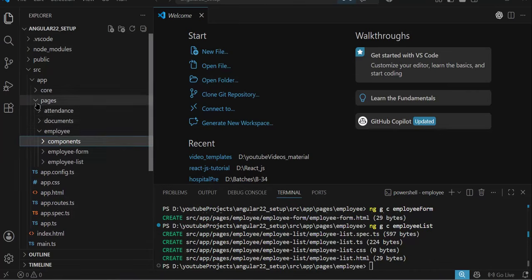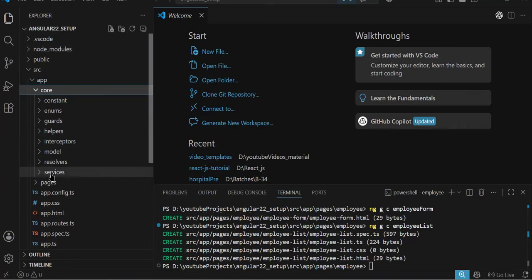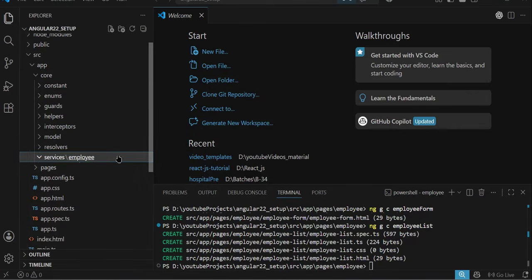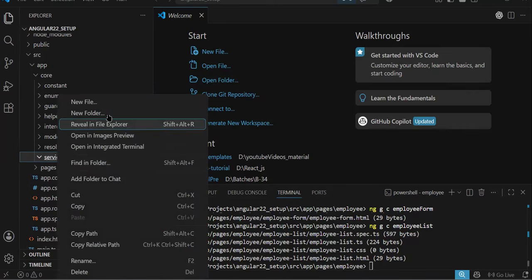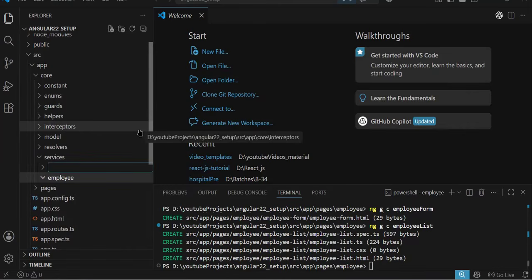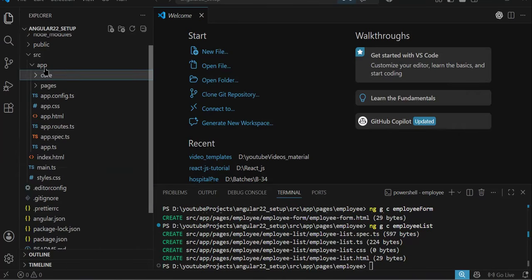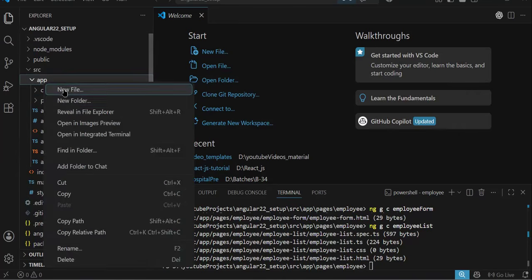Okay. Then again in the services, I forgot, in services, according to the feature, you will create folders and then you will have the services. Let's say an employee folder will be there. Employee service, you will put it over here. Sometimes for employee, you might need one or two more services, so that you will keep over there. Let's say attendance. So instead of keeping all the services directly in the services folder, you create feature-wise services also. Make sense? Now, after that, you will need a shared folder.